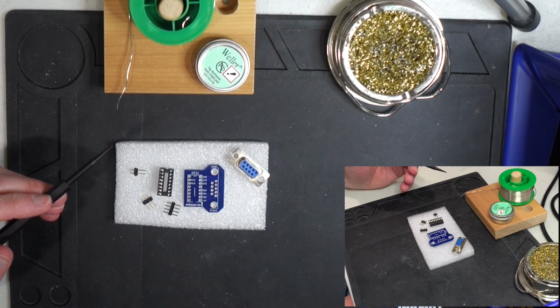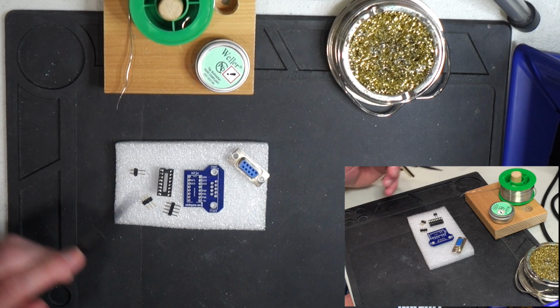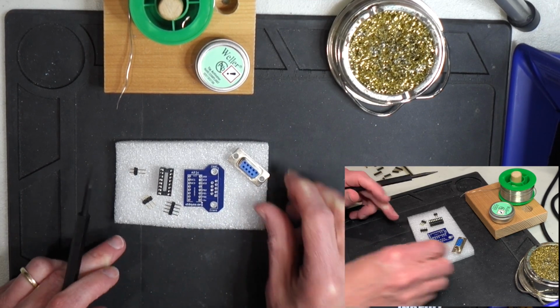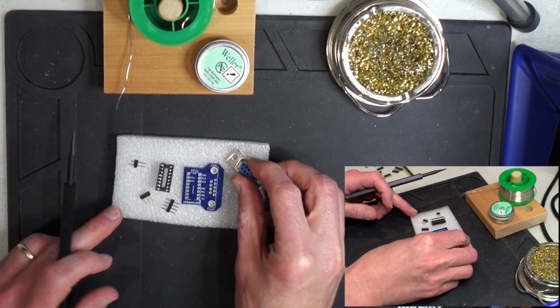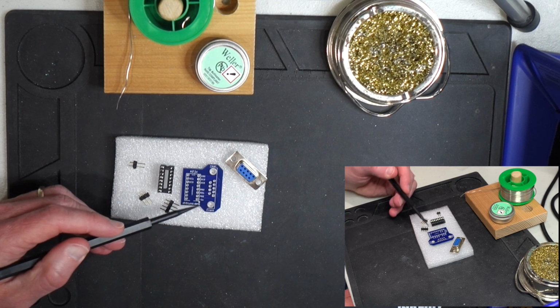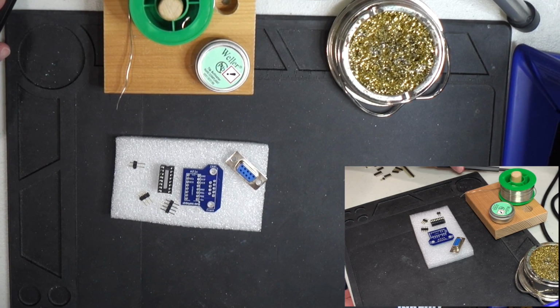Alright, here's everything that I need to assemble the Apple II joystick connector. I have my board itself. I've got the DB9 connector here with the pins on the back of it. I've got the 16-pin dip socket, which is going to go underneath. And then I have the connector pins that are going to go in the top of the socket and then underneath the board. So let's go ahead and we'll assemble it now.